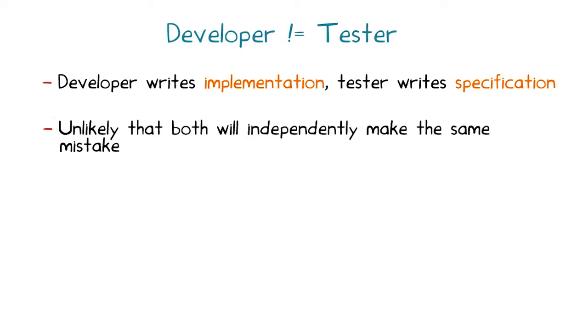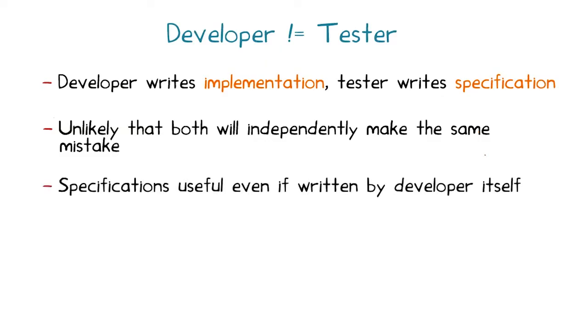So we saw that testing is useless without specifications. We can also ask the converse question. Are specifications useless without testers? That is, suppose you are a developer and there is no independent tester for the program you are developing. Then, does it make sense for you to write specifications? The answer is yes.